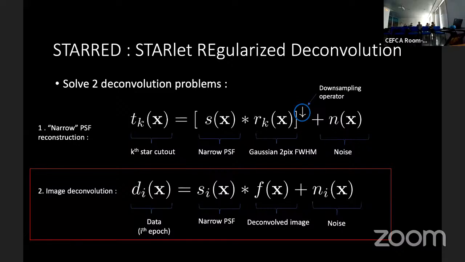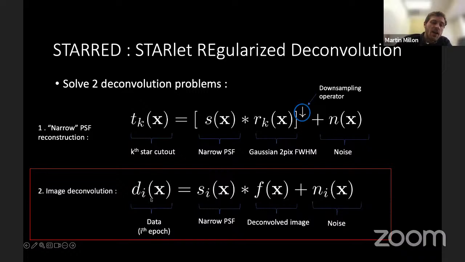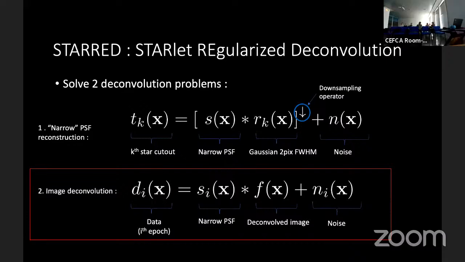Would it be possible to have the PSF wavelength dependent? Yeah. What you can do is probably bin your data, maybe every 100 nanometers or 50 nanometers, and run a deconvolution. This would probably work. Okay. But yeah.